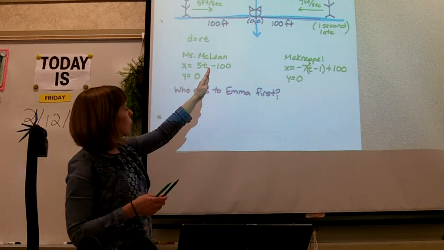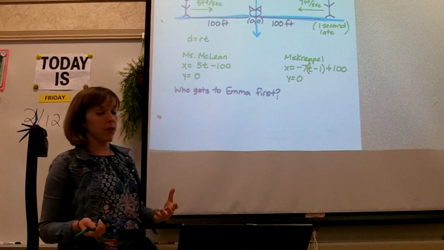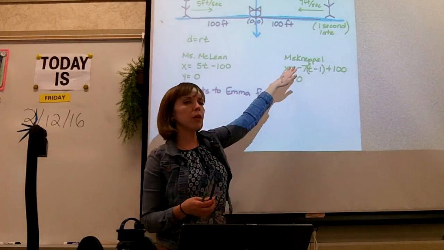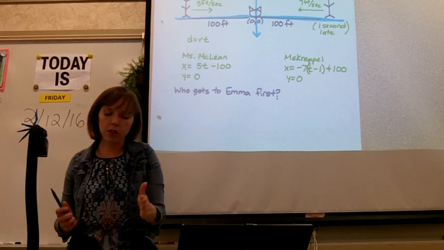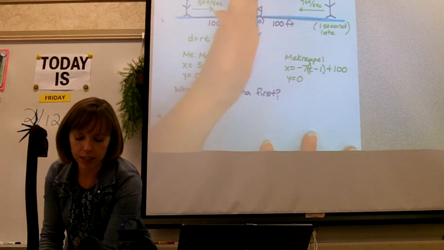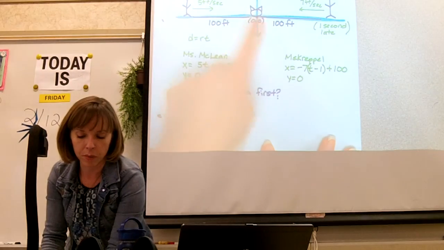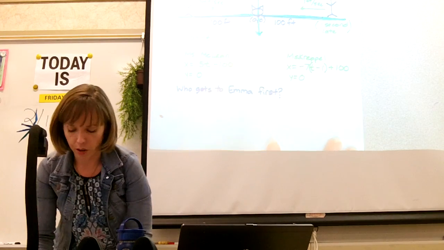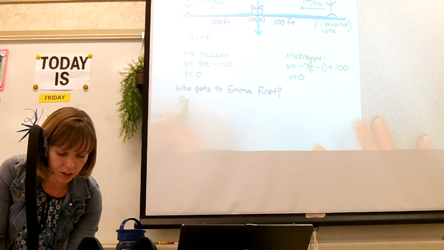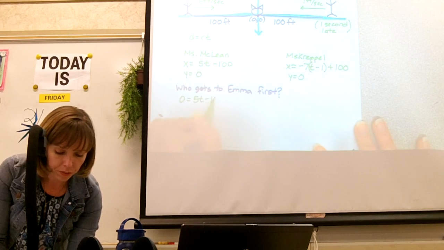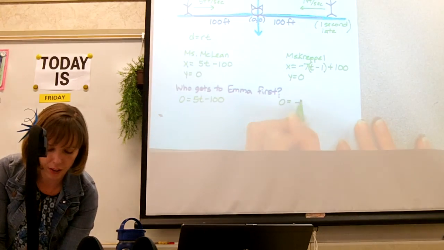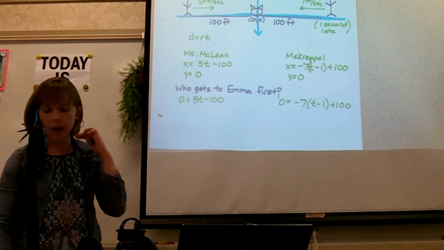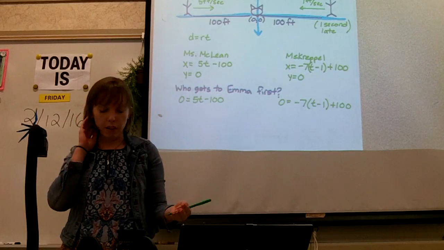So Emma's at the origin where x is 0. So what we can do to solve this is plug in 0 for x. If we had placed the y-axis somewhere different other than where the cat is, then her location would be something different. But since we placed it there, her x value is 0. So I'm going to plug in 0 for x in each equation and then solve for the time. By doing that, we can see which one has the smaller time, which one got there first.